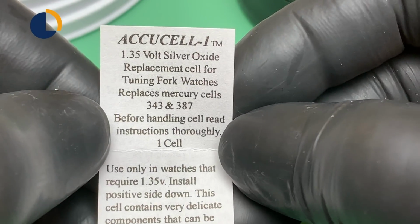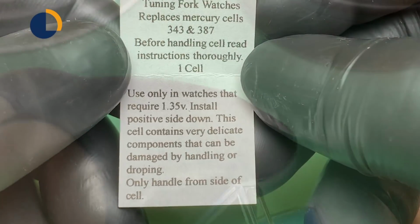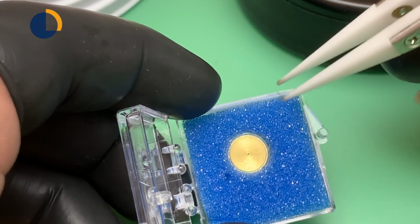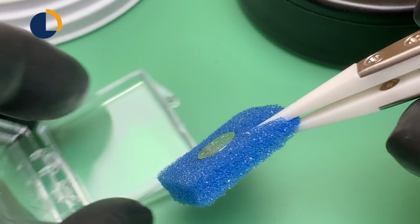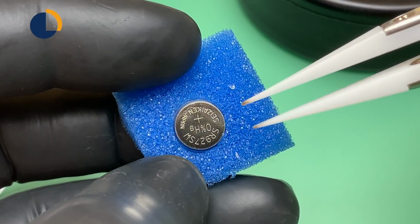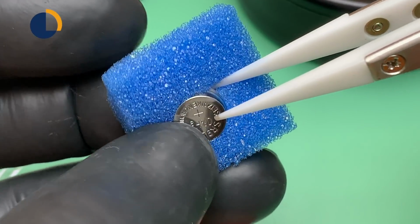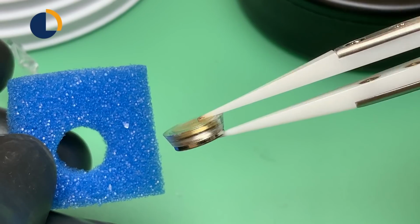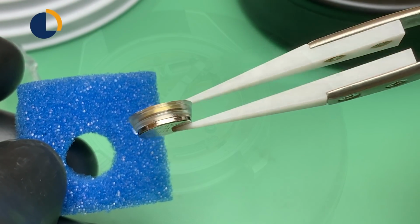I know there's a way to convert the Accutron to use a modern 1.5 volt coin cell, but I always tell my customers, if the Accutron battery is still available, I won't convert the watch because I like the watch to be as original as possible, and it seems like most of the customers agree with this. The Accutron-1 itself contains an SR927 silver oxide battery with a step-down circuit, so you can see it's in a very unique package.